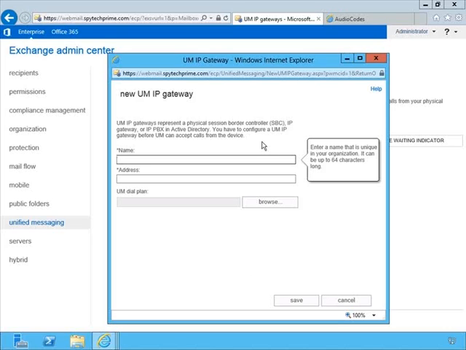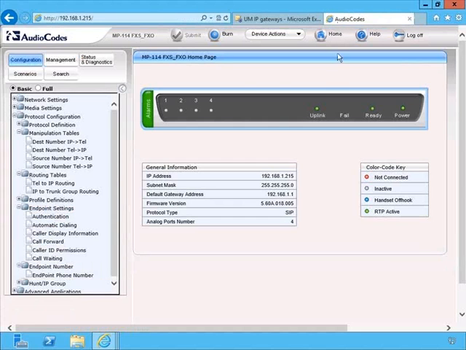Now, in my case, within a testing scenario like this, I utilize a little AudioCodes box. You can see this is what it actually looks like. A little fancier than this, of course. It's a physical box that has phone lines plugged into it and so forth. And this is the IP address that I have assigned to the AudioCodes box. This is great for testing in a non-production environment. It's great for making sure everything is working properly before you deploy on a larger scale. And so we need to note the IP address of the box.